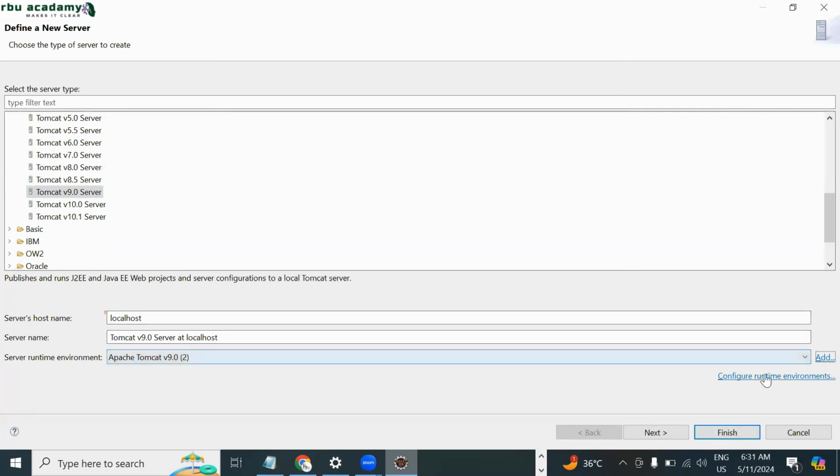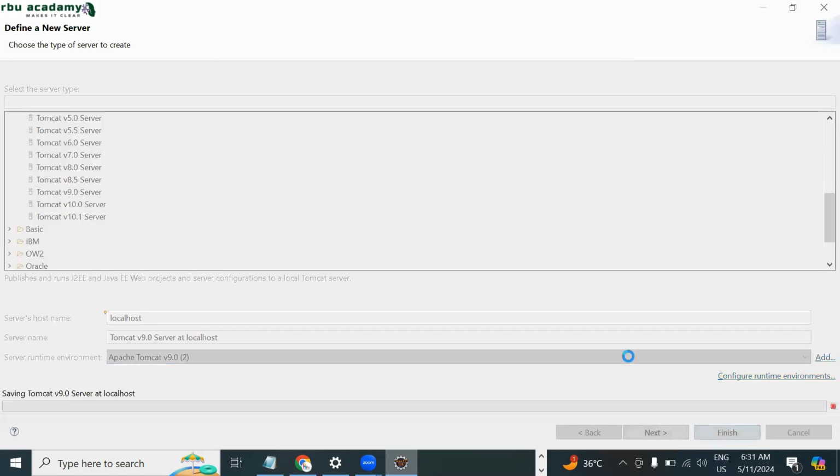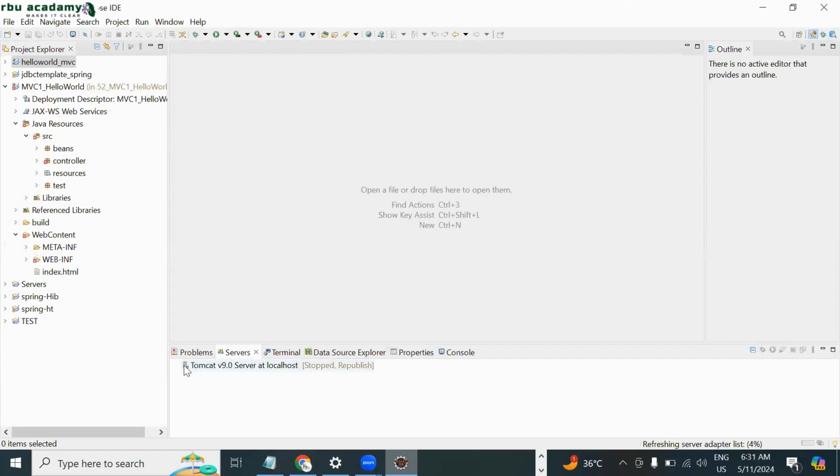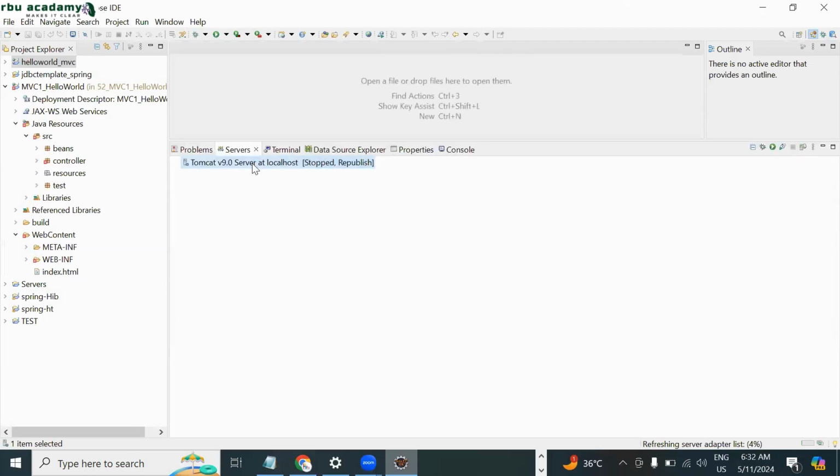Right. Finish it. So server is added here. First thing what you need to do, just double click on the server file.